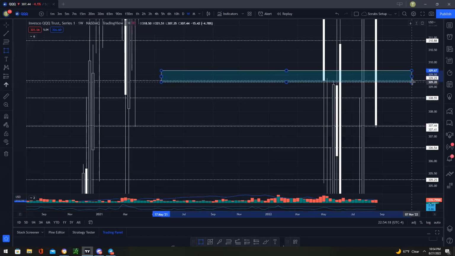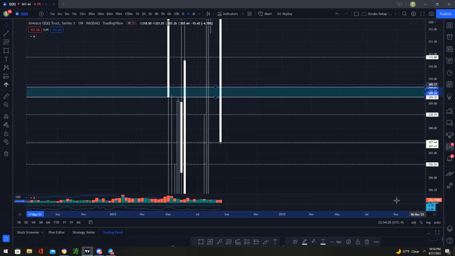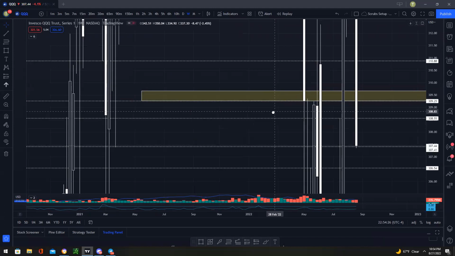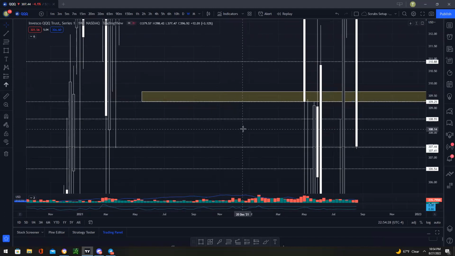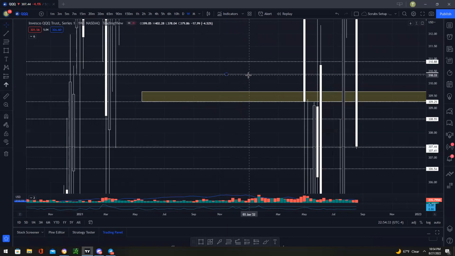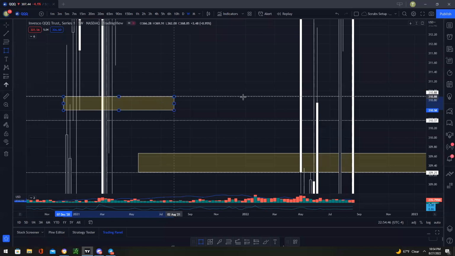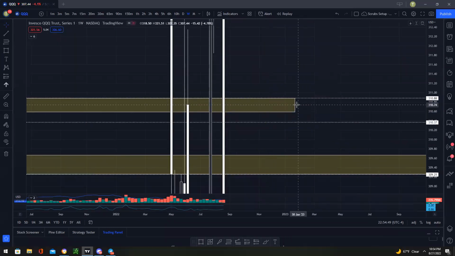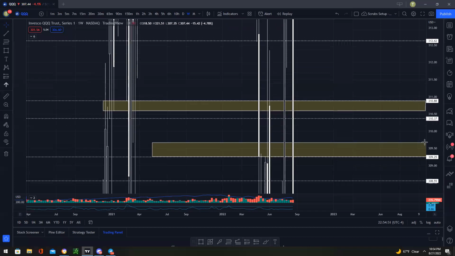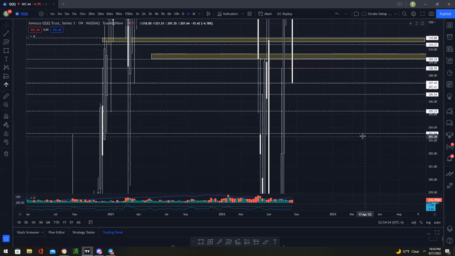So therefore, I want to label this as a zone of probability of where sellers can step up at, because a lot of times we had a rejection, and we had a bounce. So this area was defended previously. So I want to just be aware of that the next time the price action comes up to it. Same thing with this one. We have 1, 2, 3 times that the area was defended by the participants. So I just want to label this one as well and go from this wick all the way to this wick and then just draw it over and boom. So now we have our upside and our downside levels pretty much.